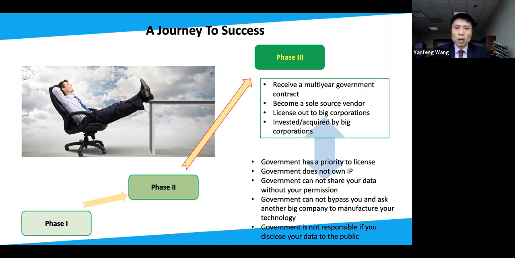Once you enter that process with the government, and also once you're on track with SBIR and STTR, you will enjoy the data protection right. What does that mean? Any data generated during the project will be between you and the government. Without your consent, government is not supposed to share and disclose that to a third party. However, government will be allowed to share the data between their agencies. For example, your SBIR is with Department of Energy.